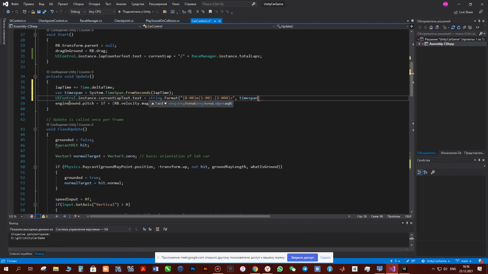Time span minutes, time span seconds, and last one, time span dot milliseconds.